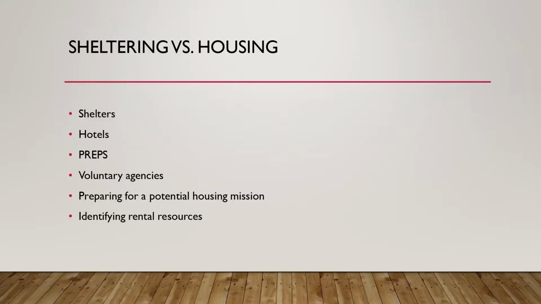That commute time would be huge. So we have to think about how much time it would take individuals to get to work. Because the last thing we want to do is place someone in a housing unit that then takes them out of work, removes their kids from their school system. That's the point of last resort if we have to. Because ideally we want to keep folks employed, we want to keep them close to the resources and the community needs that they have, their pharmacies, their doctors, and so forth. But this is all in that preparation phase for a housing mission. And again, we get to identifying rental resources.